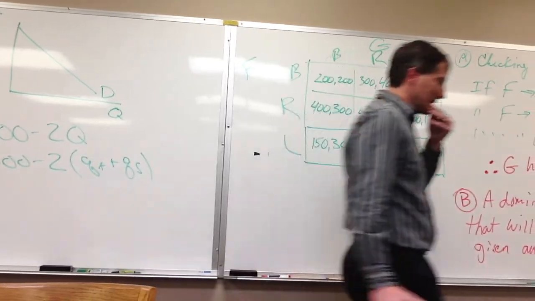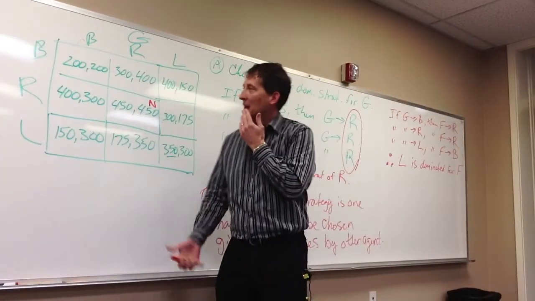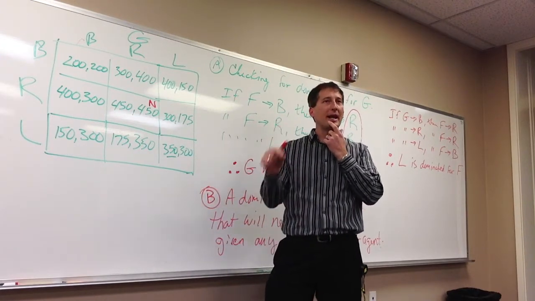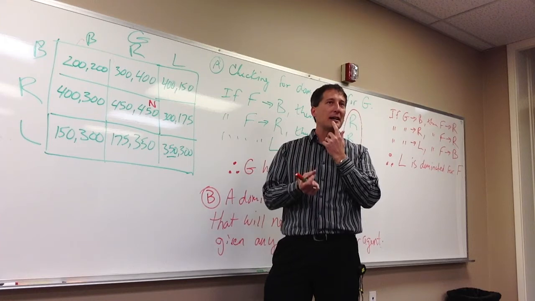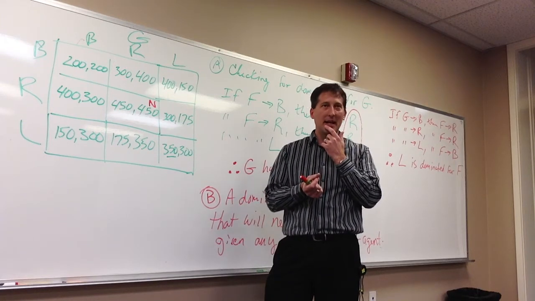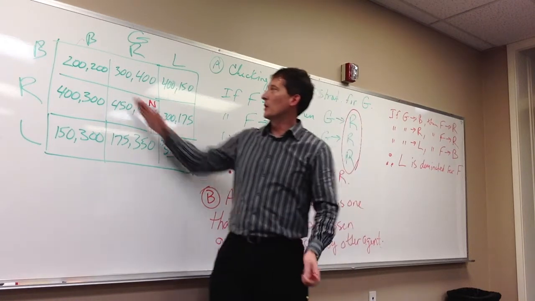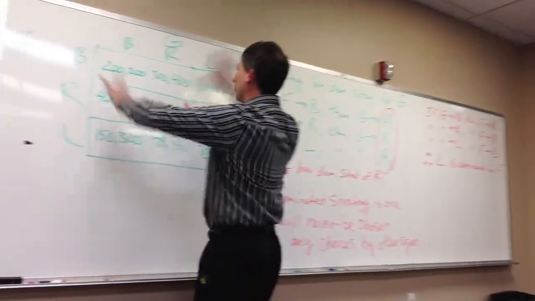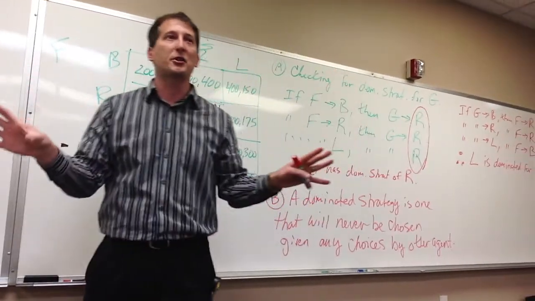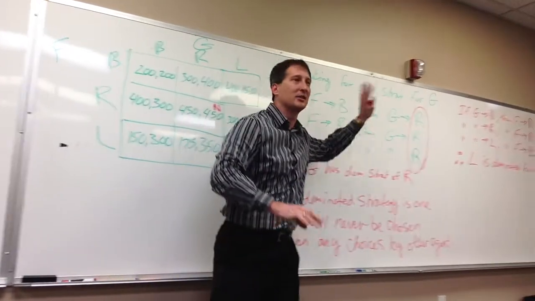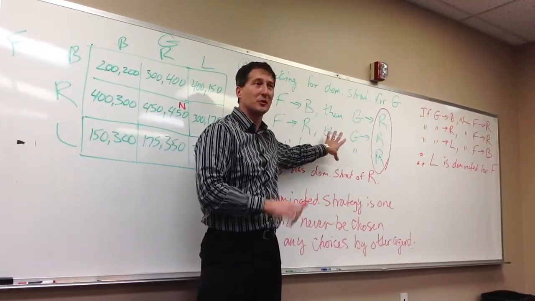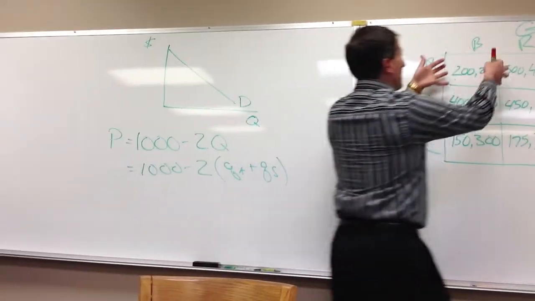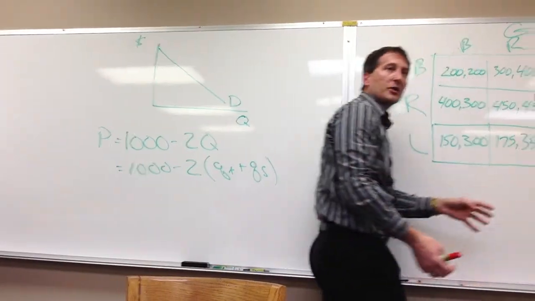Now, speaking of the diagonal thing, I gave you a little hint in principles class. If there's multiple Nash equilibria, where will you find them? On the diagonals. So the only places to check, we could have put these numbers on the board and said, check for Nash equilibrium. Don't check for dominant strategy, though I recommend you do that first. But in theory, we could have gone to each cell and started checking for Nash equilibrium.